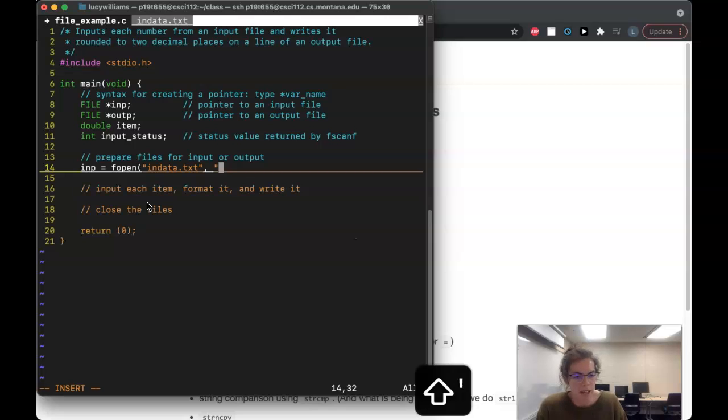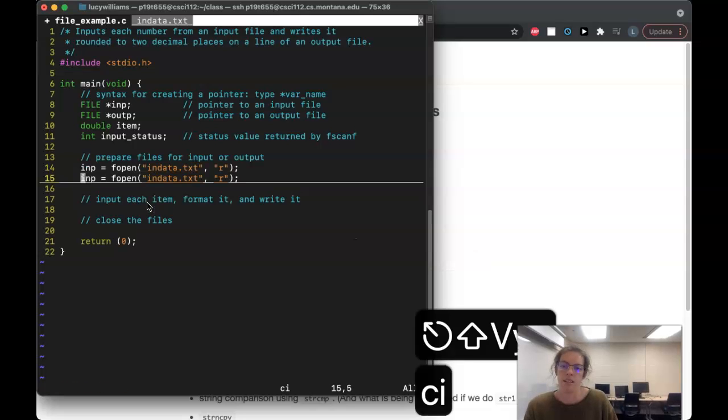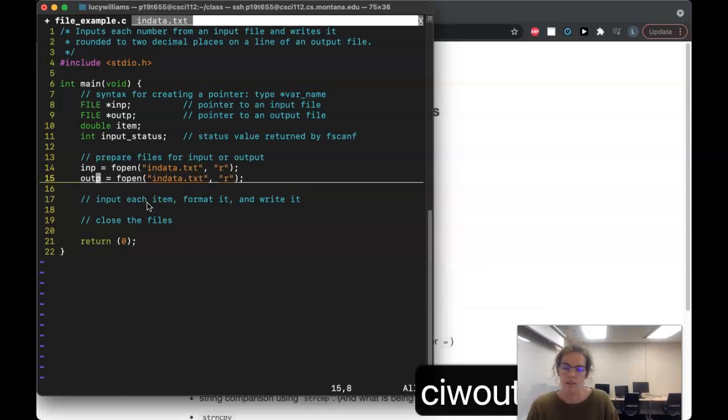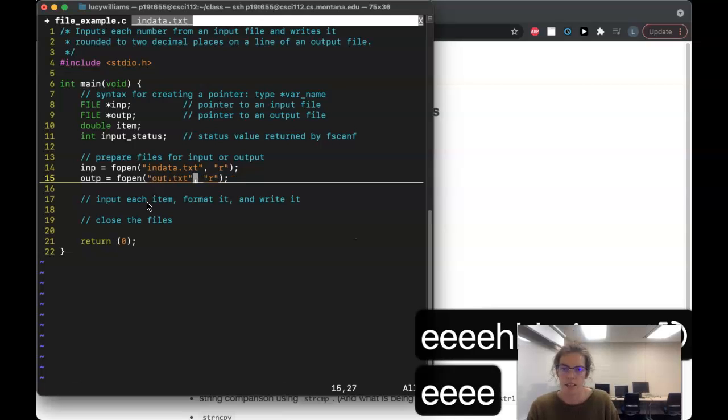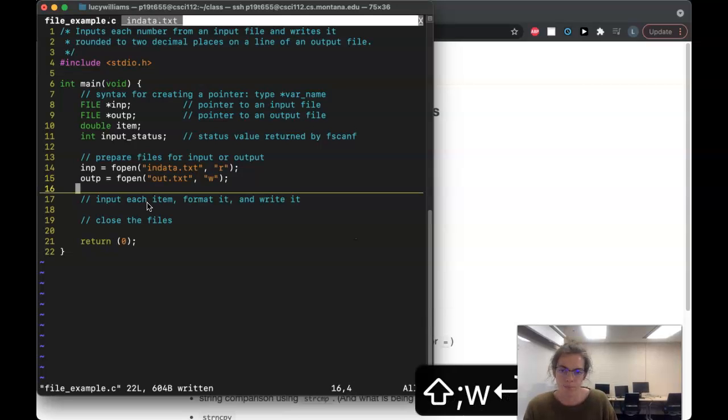We also pass as a second parameter to this function another string that indicates whether we want to read or write from this file. If we want to read, we pass an R, and we can see that for our output, let's call it out.txt, we're going to use a W for write.